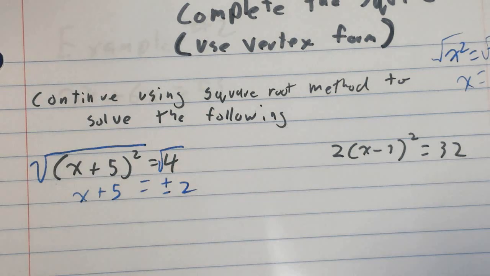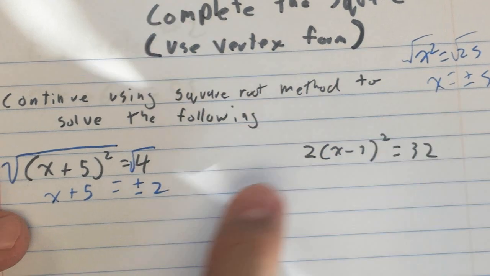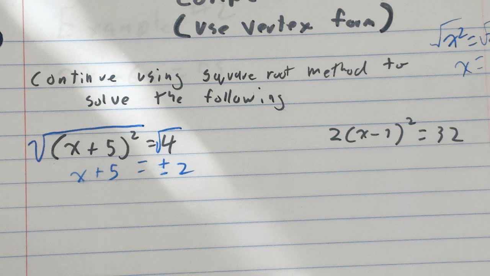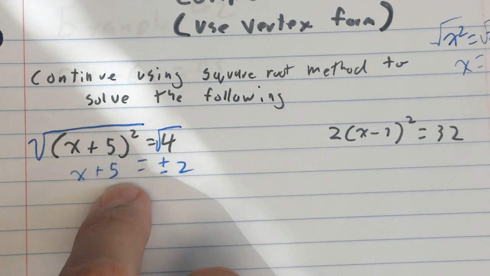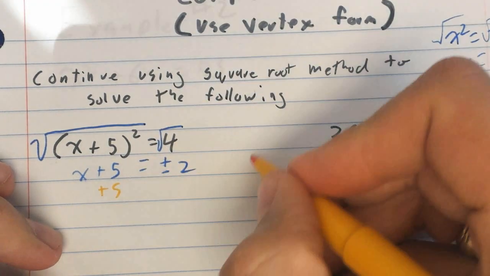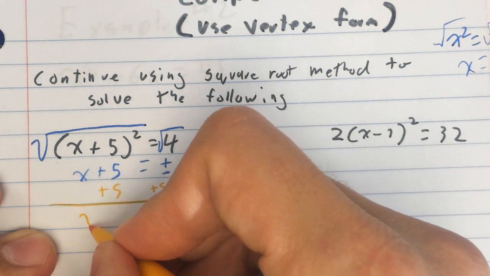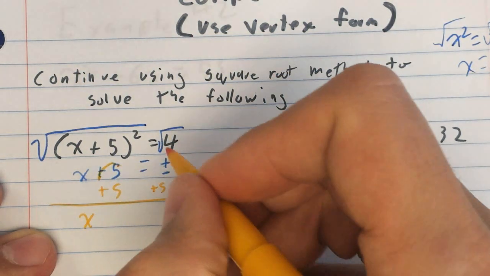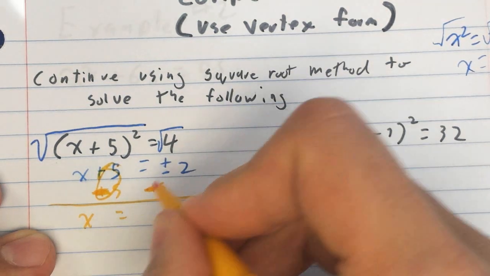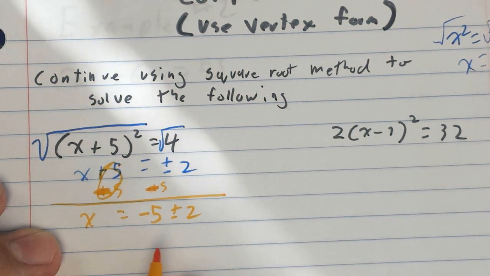That's the first step. In this original problem right here that we were done, we had two answers. Now we have to continue solving. Since our parentheses here had more work inside, we now have to add 5 to both sides. The way I like to do this, typically I would add this at the very end, but I like to put that 5 in the front. So here we have our x, sorry, that's not plus 5, minus 5, so that goes to 0, and then we're going to have negative 5 plus or minus 2.